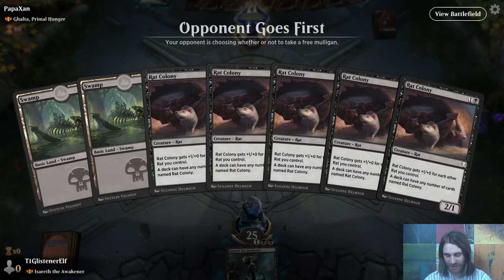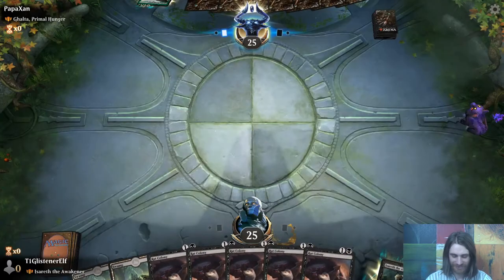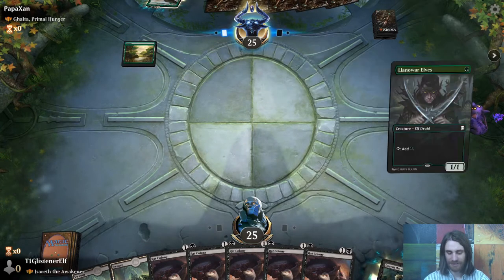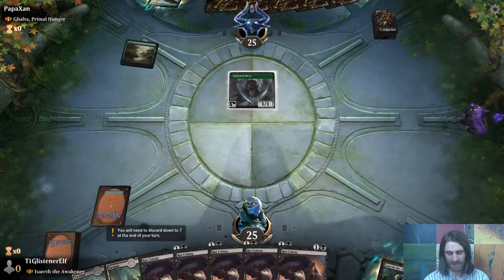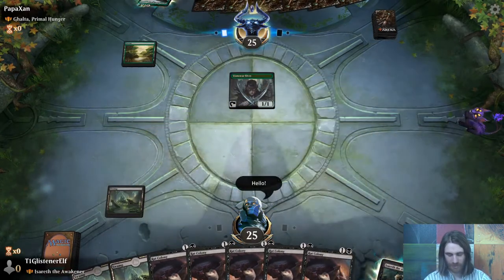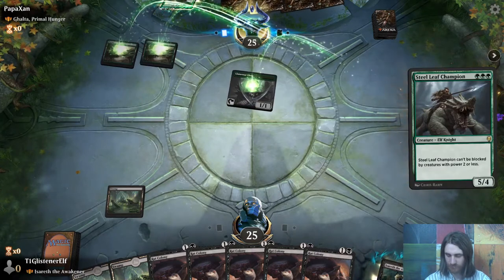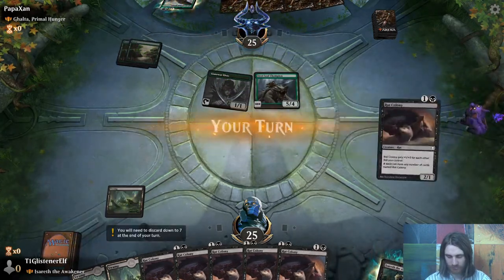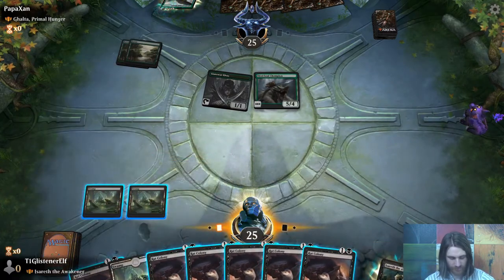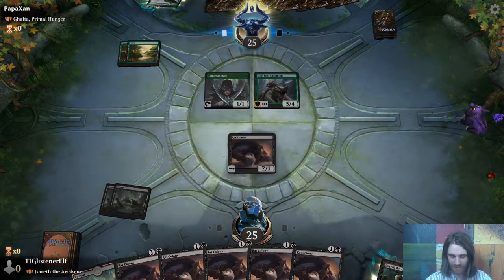Look at those cute little eyes. No. Alright, Galta. Yep, see? And they got to go first. Uh-oh. Give them the hello. Hello. Oh no. Well, that was quick. That was really quick. Holy crap.